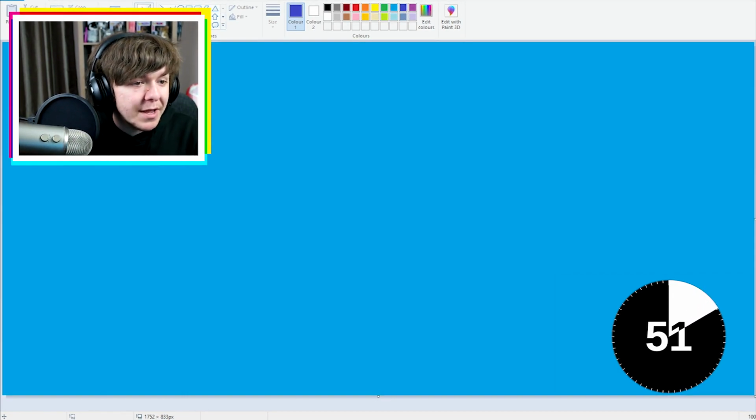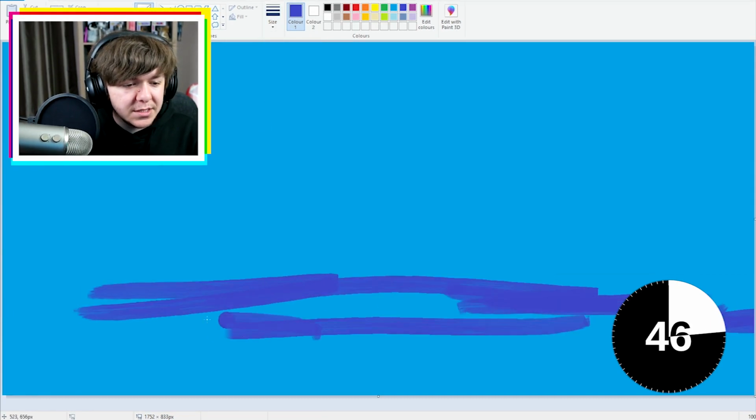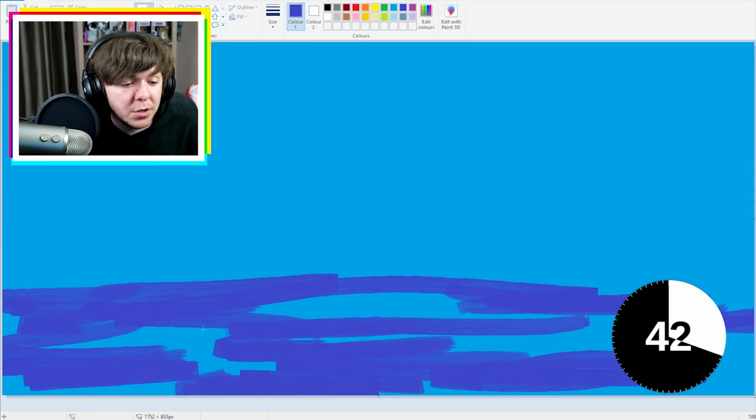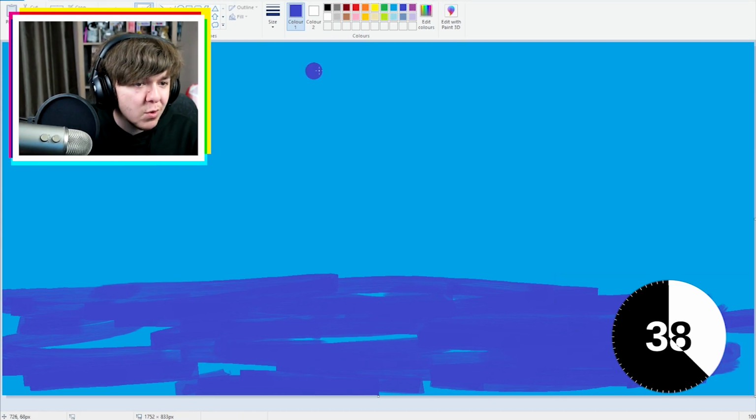Right, we're gonna get a brush. We're gonna make this fancy, by the way. There's not gonna be any quick, easy shortcut things. We're gonna make this look as fancy as possible, okay? So we're drawing like a pond or a sea or something. I have no idea what we're drawing at the moment. We're 20 seconds in already. Okay, I'm gonna need to speed this up a little bit.